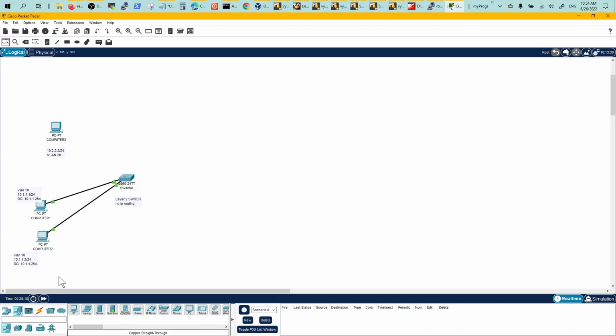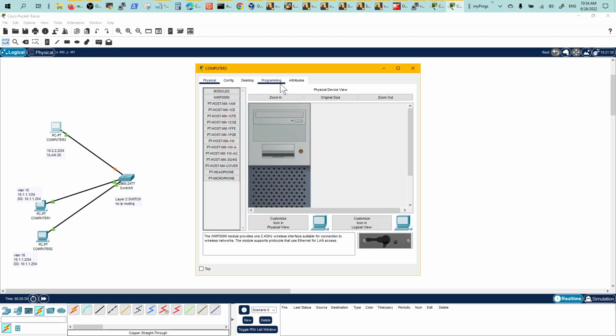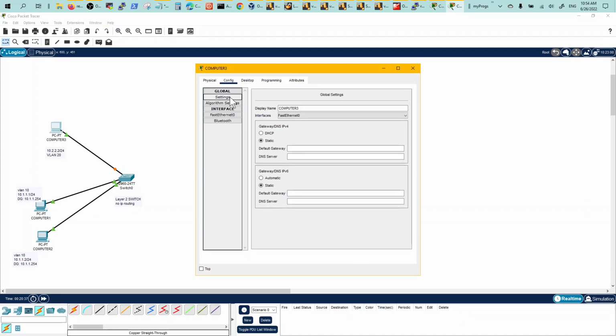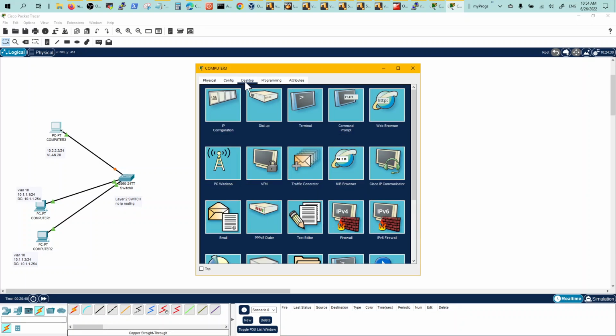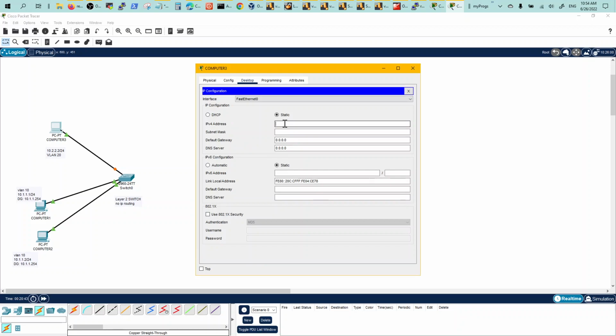So if you want to connect this VLAN 20, we'll select the cable and connect this guy with the next interface. By the time spanning tree has converged, let's go configure the computer's IP address, 10.2.2.2/24, and let's configure the default gateway as 10.2.2.254.